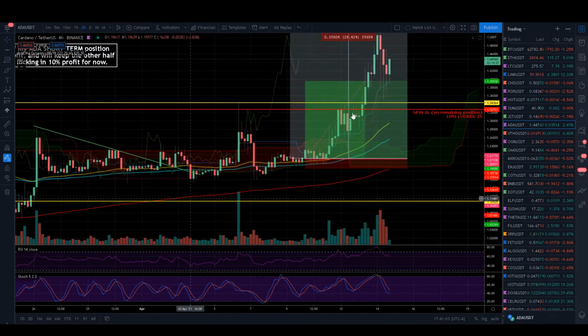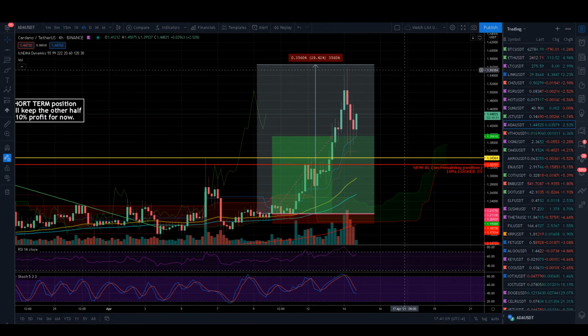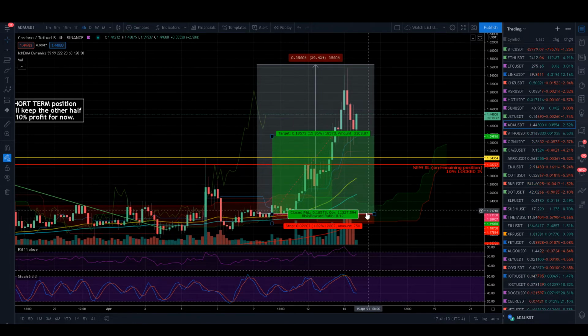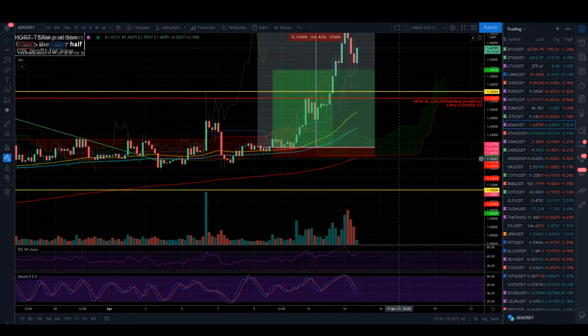So that said, ADA is looking really good. I still have half my position open, so I'm riding this next wave up. As long as we set a new all-time high, I might take profit again. I might close out the trade. This was intended to be a short-term trade. When I originally got in, remember, I only risked 1.8%. So I bought in right here. I predicted the breakout so well because of my IchEMA model. It was riding the 55 EMA and the 99 EMA.